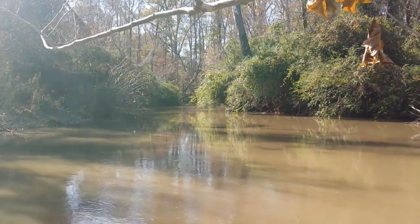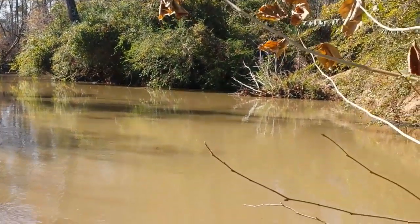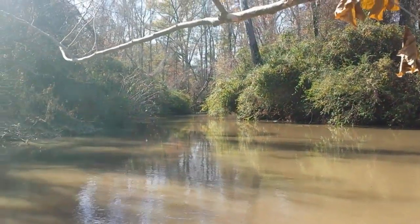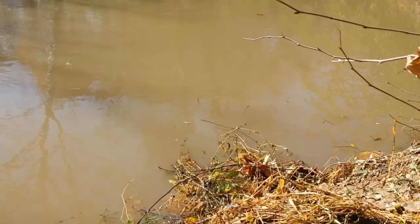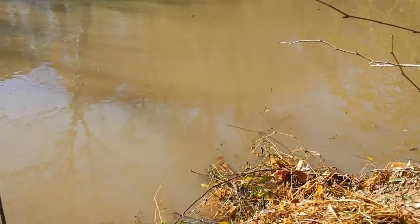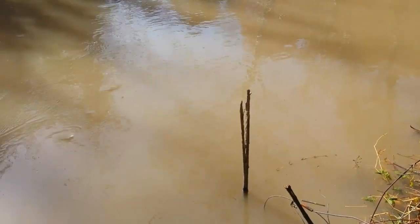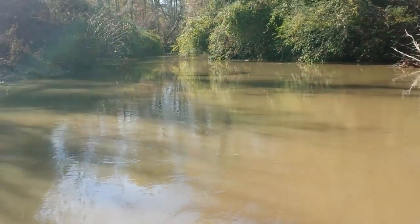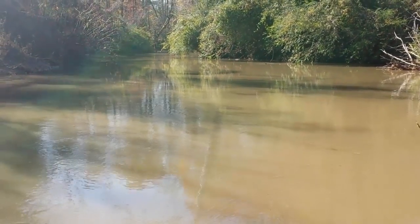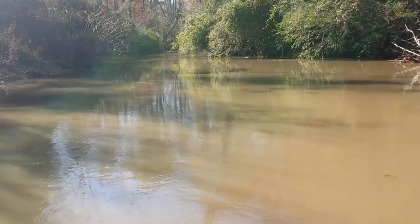We've had some torrential rains over the last day and a half, and you can see this water is muddy and it is up high. It's really high, and right here as you step off the bank, that water is just about over my head. It's about, I don't know, probably 5 feet deep where that stick is right there, and another foot out it's over my head. Anything that I can do to stay dry is good, and anything that I can do to stay out of the water and stay out of waders when I'm trapping beaver, I like.